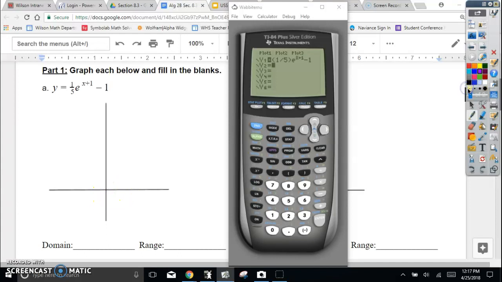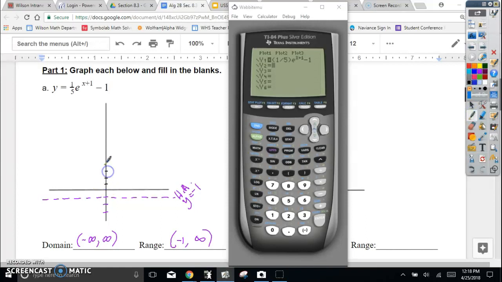Our asymptote's at -1, so therefore I'm going to start with my t-chart, and this is going up, so I don't need a lot of points down here. But that will be my horizontal asymptote at -1. As far as our domain goes, looks like -infinity to infinity, like normal. Our range will be from -1 and up. And I'll label the y-intercept and the horizontal asymptote as I go.